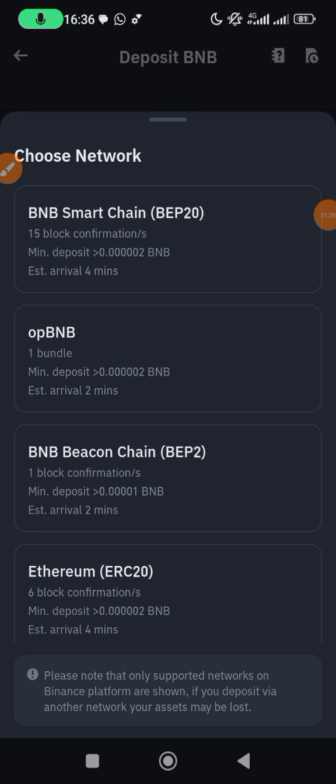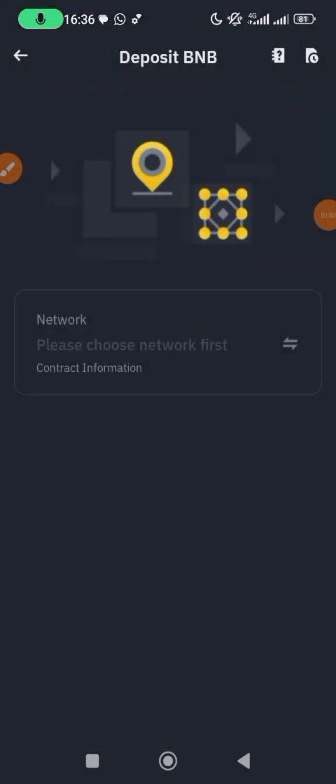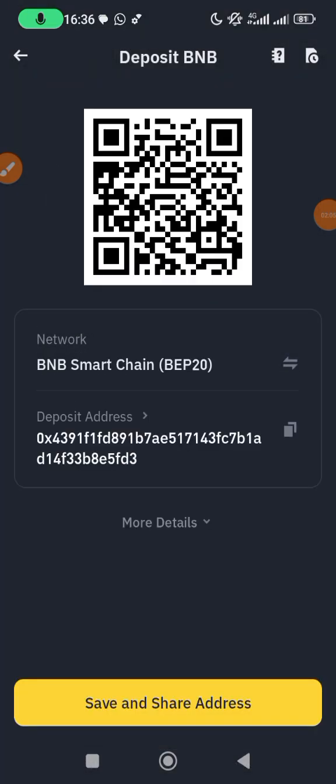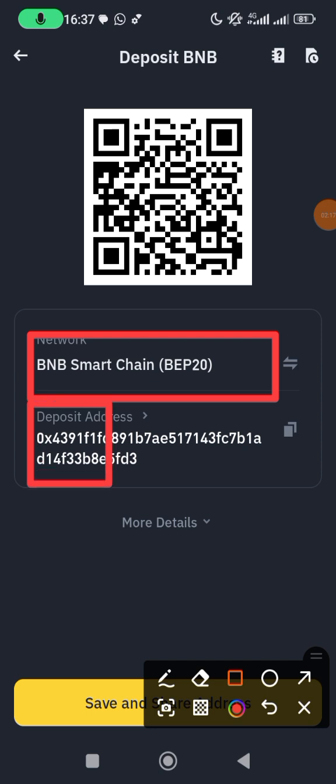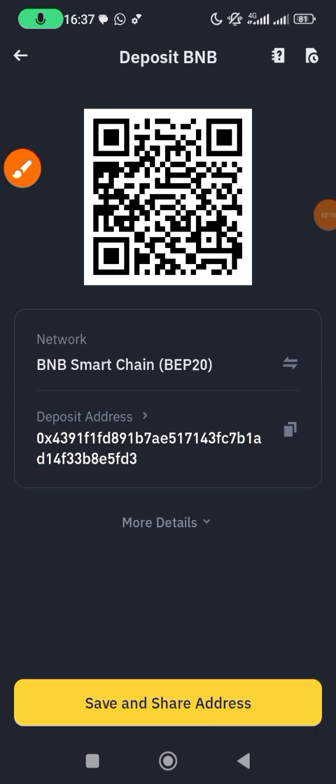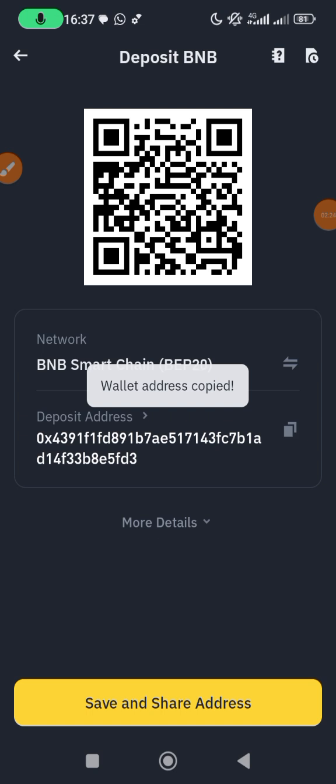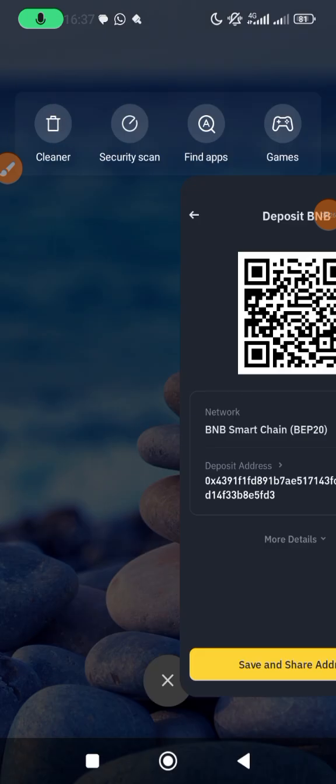I want to send this BNB on a network called BNB Smart Chain. So I'm sending BNB to a BNB Smart Chain wallet, and what I'm sending is a BNB coin. When I do this, I will see this pop out showing me the network I chose and the address. So what I'm going to do right now is click to copy this address. Then I will head over to Bybit, where I'm sending the crypto from.